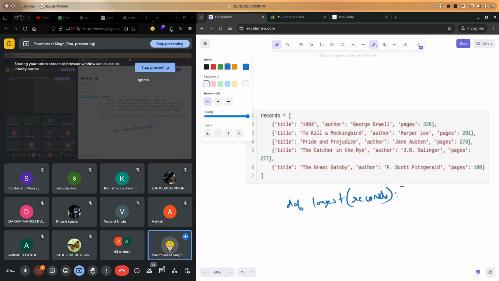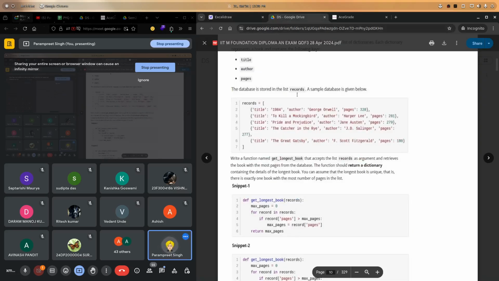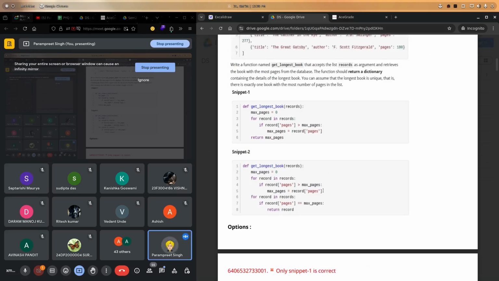So what we can do, checking max pages and maintaining variables. All right, if I have a max name variable, max pages variable, at starting if I set it to 0, and then what I will do is I'll run through a loop. Let's say for i in records, yes, if i of pages is more than max pages, then I will set max pages to i of pages, right? ये logic तो clear होगा. That is the logic if we see here in दोनों पे, right?